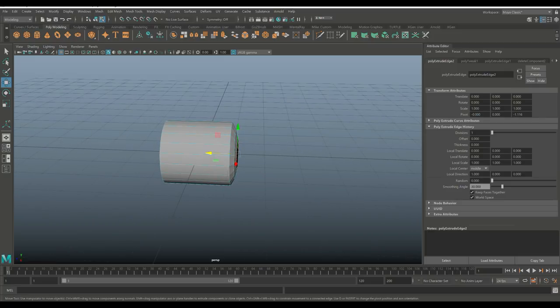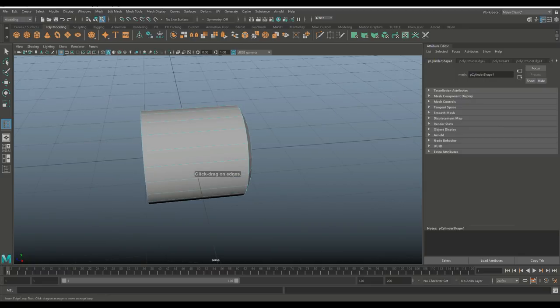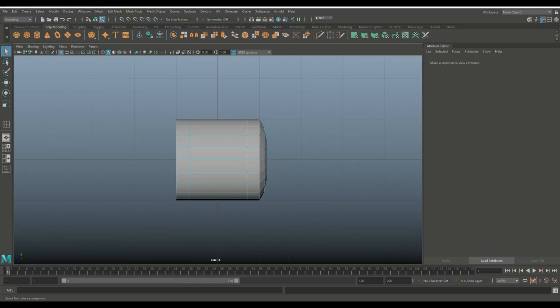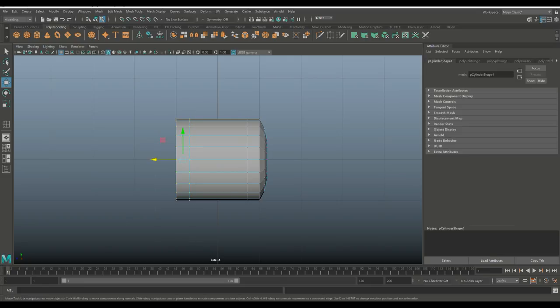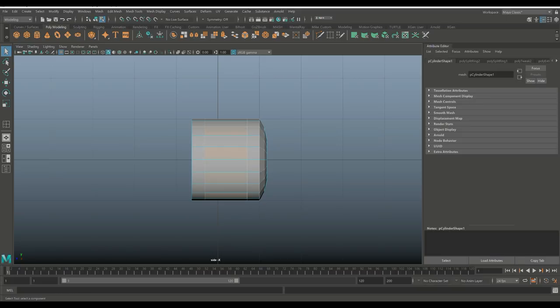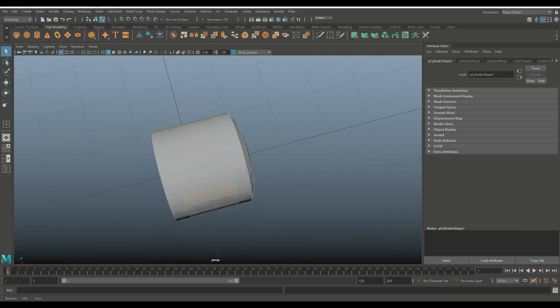From here, we're going to go into Insert Edge Loop. I want a section here, just about, and then one here at the end. I might bring the whole thing in a little bit. Hit Q on the keyboard, right click vertex, drag select this, and bring it in to about there. Q on the keyboard, right click at a face, and then I'm going to select every other face from this point of view, and we'll jump into our perspective.